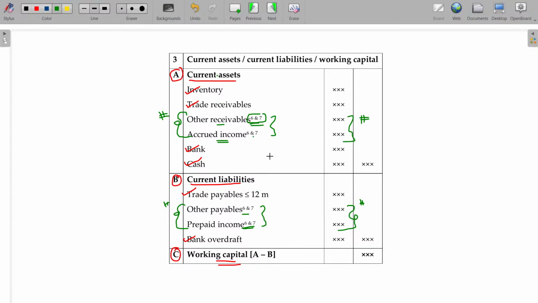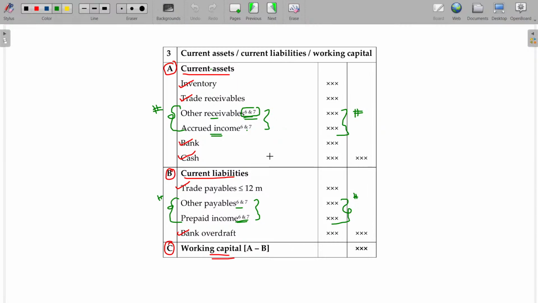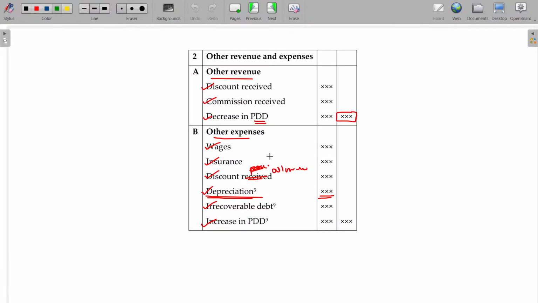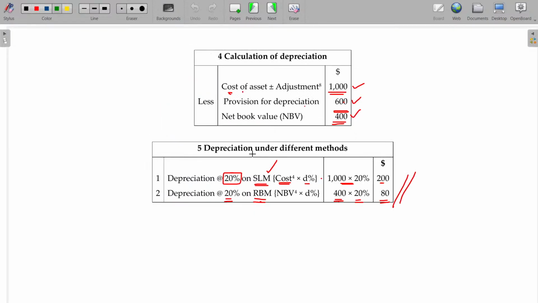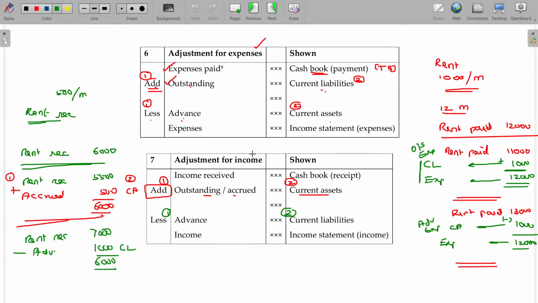Not only that, it will be adjusted in the asset account, means concern expenses also. After adding, you get this expenses perfect. You do plus or minus with this. Hope you will be now able to understand the treatment of current assets, means this one adjustment for expenses as well as adjustments for income.